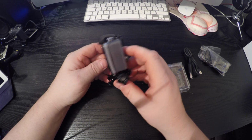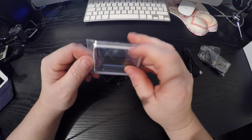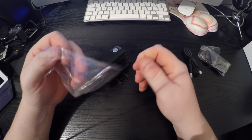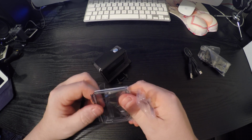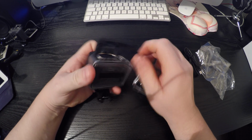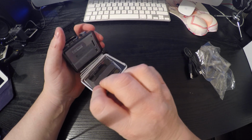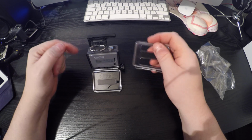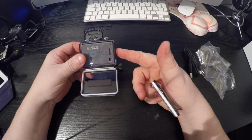So you put that straight into water, it's going to record and it's going to be waterproof. This back door thing here, if you're filming during the day and you're not going anywhere near water, or not going to be putting it underwater for any reason, and it's a sunny day, GoPros tend to get quite hot when you're using them, and need to be kept cool. So this has spare housing, you just pull this off, and then that pulls off from the bottom, then you can just plug that one back in. And then the difference between these two, because that's waterproof, it makes it airtight. So being in an airtight environment will make this go quite warm quite quickly. Obviously it doesn't matter if you're underwater, because the water's going to keep this nice and cool anyway.